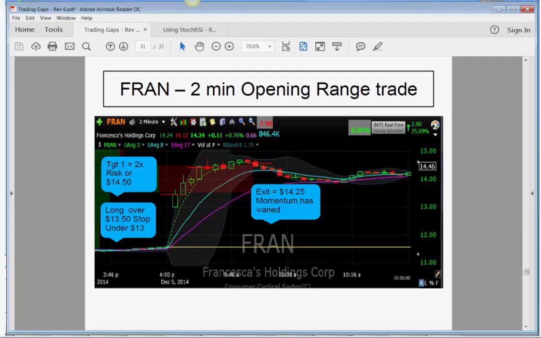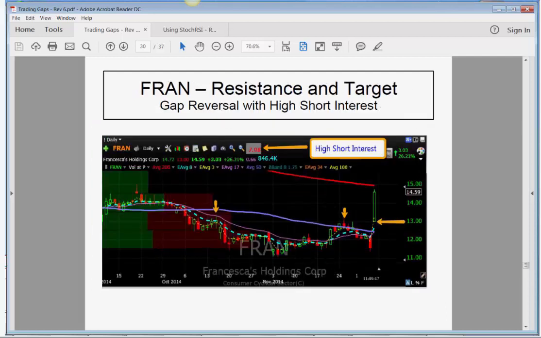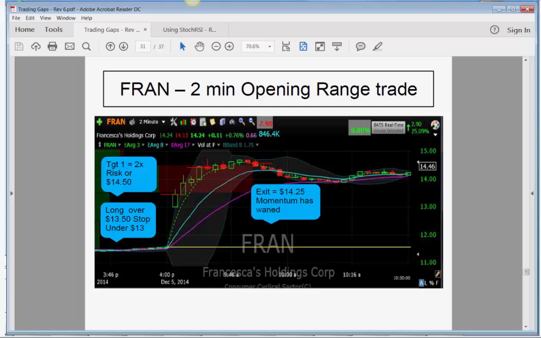What if it gets the wick and goes up a little bit and then reverses down there? Where do I set the stop? I still got to set the stop down below 13 bucks. So am I going to have a 75-cent stop or 50-cent stop? And where's my target? My target's 14 to 14 and a half, somewhere in that range right there. So day trader, boom, boom, boom.